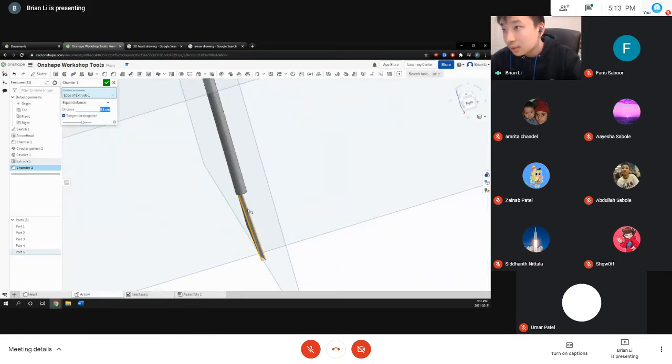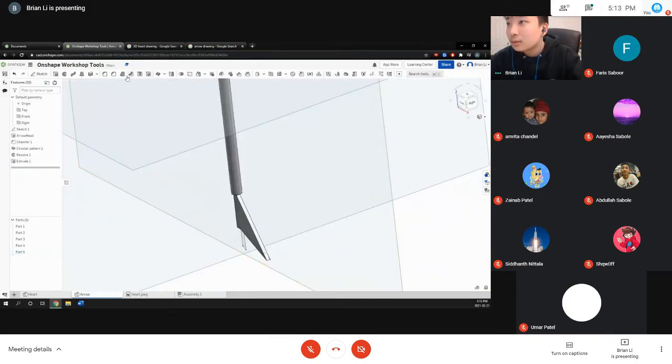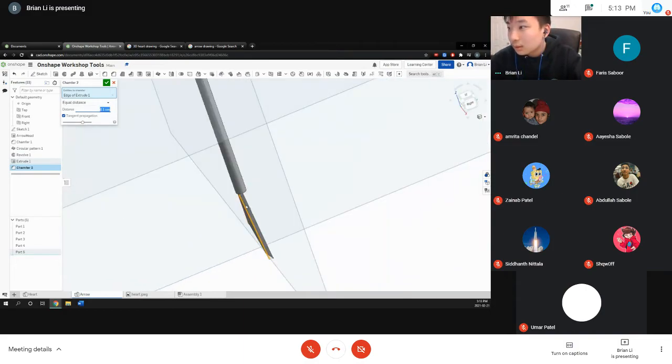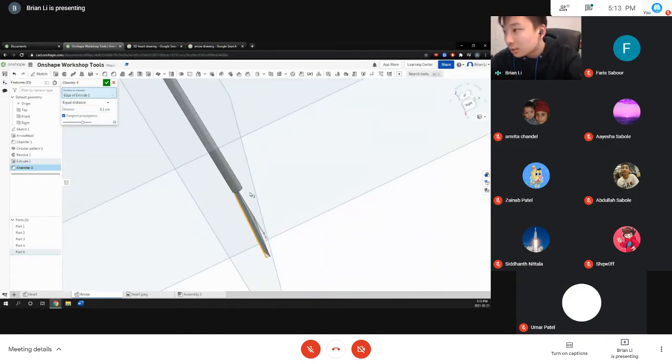Oh, I didn't select this. Wait. Select this, chamfer tool. Distance and angle. Wait, what's the issue? Oh, it's because I selected the thing twice?